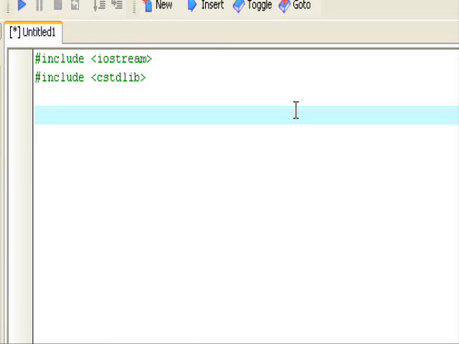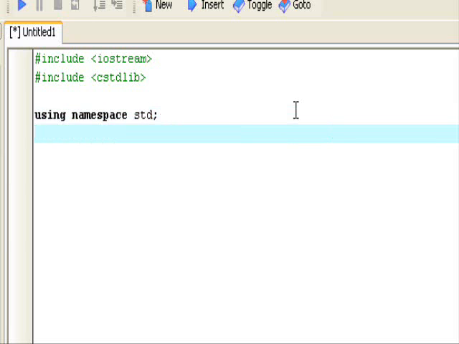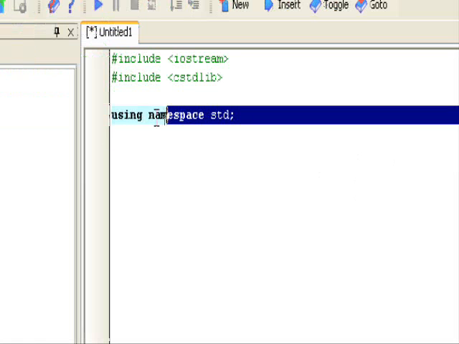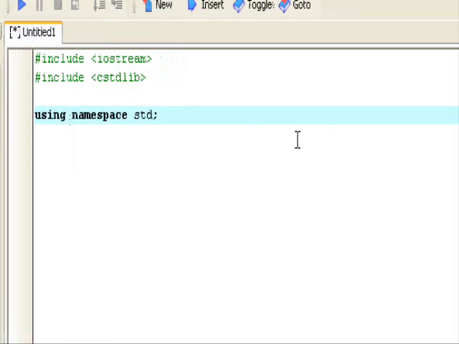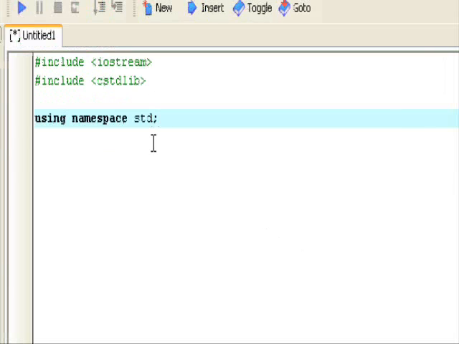So what you're going to need to type in next is using namespace std. This is another reference. What it does is it refers to another file located somewhere on your computer, telling it what's in it to include, so the compiler can understand the language better, or understand what you're going to do next.